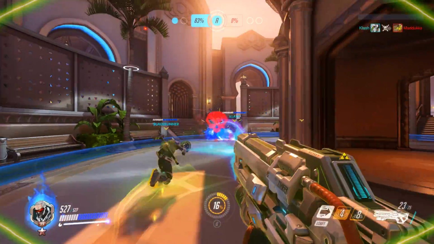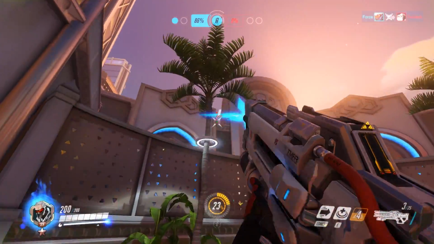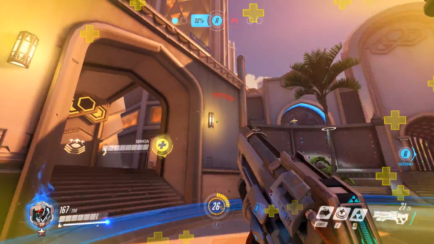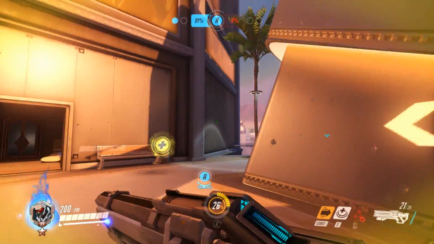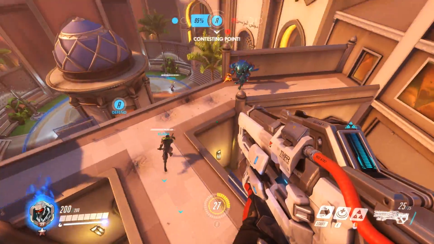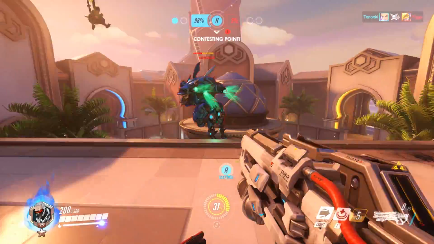I've done these things where I Soldier ulted with the jump pad, and yeah, I got a few kills, but by the time I landed, I broke line of sight, and it didn't matter anymore. Watch where I land, and then you don't have line of sight for very long. I guess that's the important thing. So I feel like they did a decent job of balancing it with that in mind.